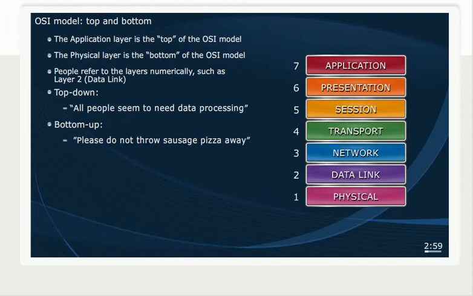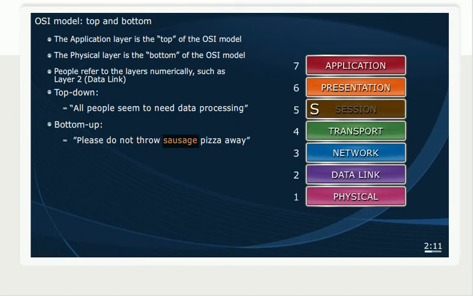And we have to remember these. If we don't remember these, it's going to make it very difficult for us to understand why things happen the way they do. So, Dan, in this case, how did you learn how to memorize and remember these different layers and the numbers that are associated with them? True story. I learned this when I was getting my Novell CNA back in the 1990s. And I remember still to this day using the bottom-up approach of please do not throw sausage pizza away. Now, in my Novell CNA learning, I didn't even get to use the OSI model. I really didn't. But we'll get to use the OSI model here in this course. Make no mistake about it. We're not wasting your time.